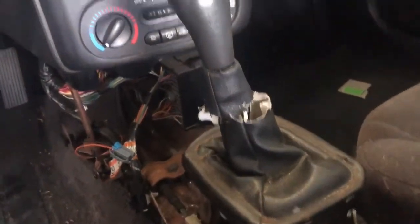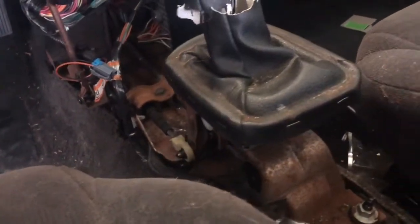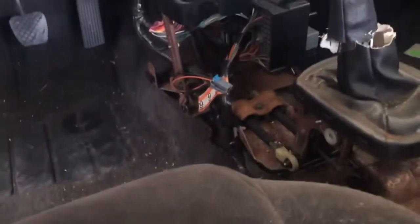So we're gonna do the shift boot. I'm gonna try to get the shift boot off today and get that done. I bought my staple gun so we can get that all off of there and get it all cleaned up. I brought the vacuum cleaner over here so we can get this vacuumed out. And I'm gonna start troubleshooting the sunroof.